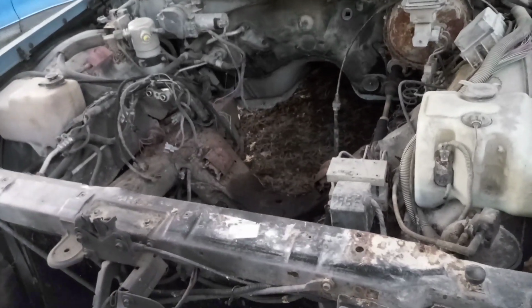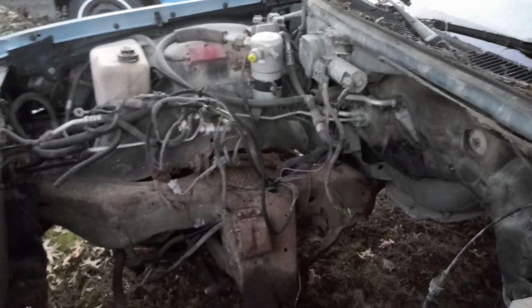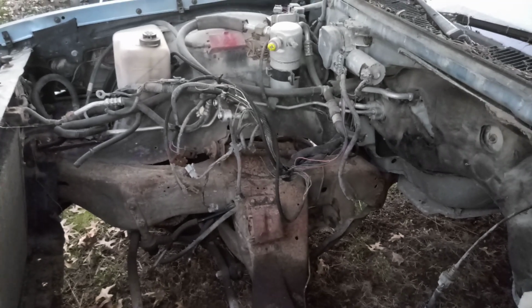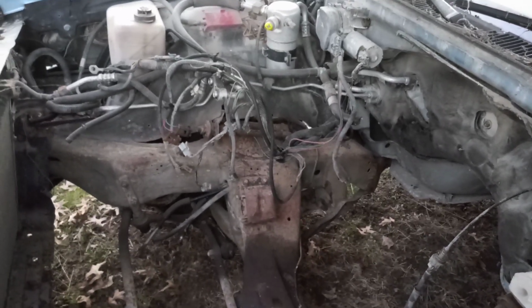And you can see it's got a big hole right there where the drivetrain was. The guy that had this thing robbed the engine out of it for an S10 swap. These Buicks in 92, 93 and up, they came out with the LT1 350 Chevy. Now this one here, being a 92, it wasn't the LT. It was the one right below it. It still is a 350 Chevy, but it's not the LT1, but that's okay. Whatever we put in it.